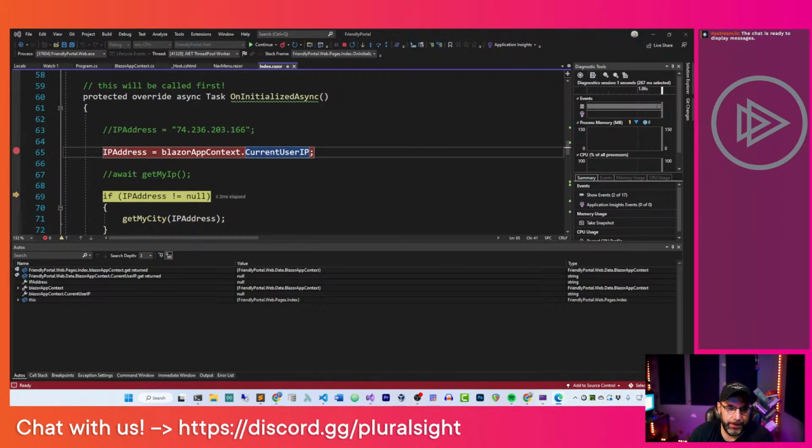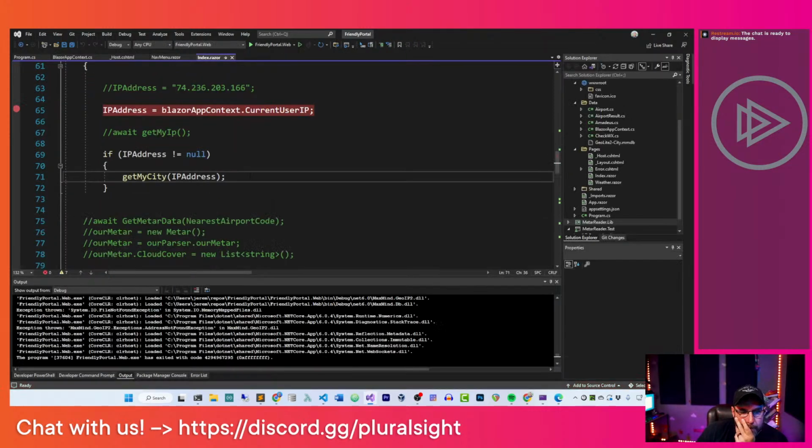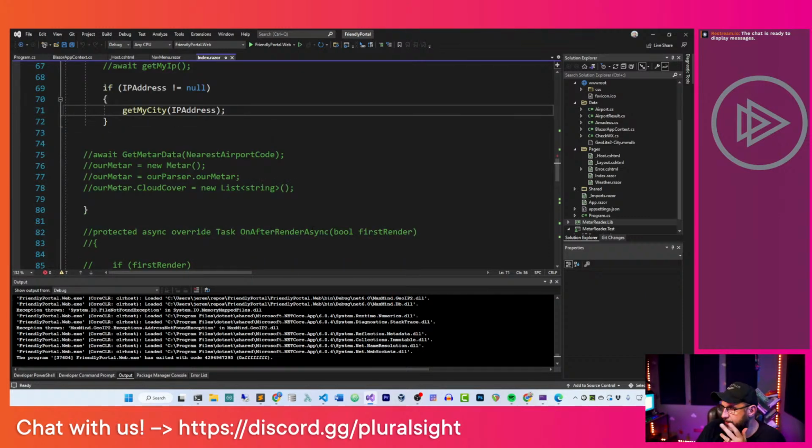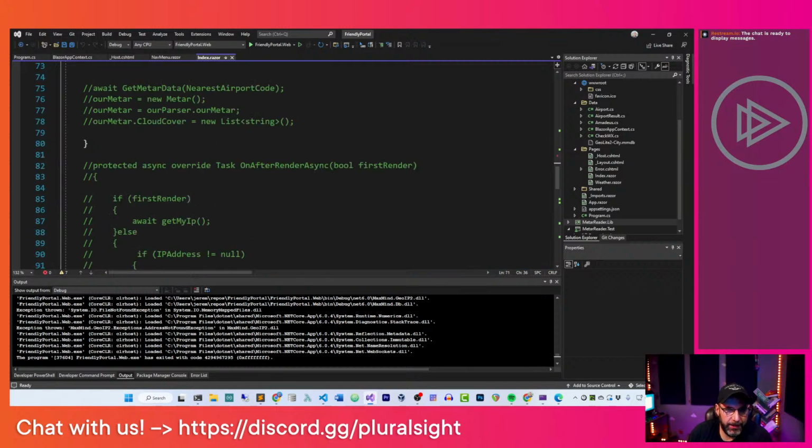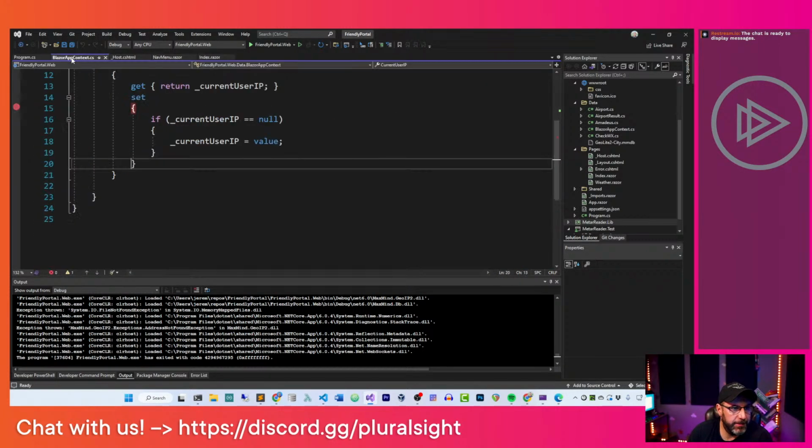Very interesting. I wonder if I can find where it was initialized. But yeah, I don't know why it's nulling it out, but it is nulling out this value, and it's very frustrating to say the least.